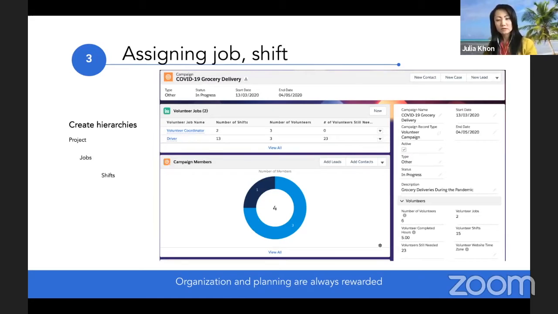Again, you don't have to use Salesforce, but it gets really very detailed when you try to do it in Google Sheet. Organization takes time to plan and to put in place, but it's very rewarding when you have a large event going on and a big activity, because it will give you transparency in terms of not only logistics, but after, when you're reporting and looking at the history, you'll be able to easily pull up who came when, why, and if something happens, you can always retrace those people who've been assigned to a certain shift, certain time.